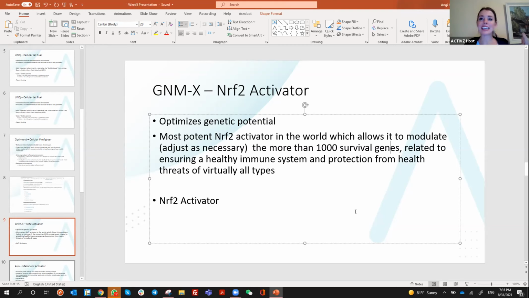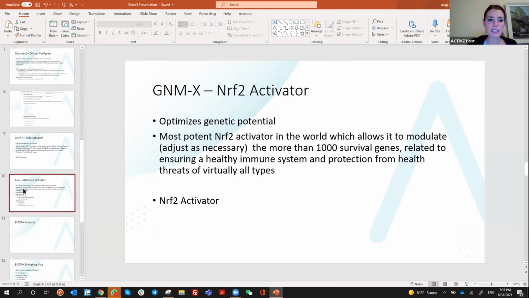But you can see that each of these products works perfectly together. You need to improve your gut health so that you can absorb stuff better. You need to reduce your inflammation level because inflammation causes disease. You need to activate Nrf2 because you need to heal the body. So the trifecta, we didn't do this on purpose, but it's this synergistic blend of these products, and they work just incredibly well together. So those are the three supplements.